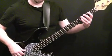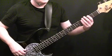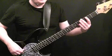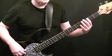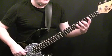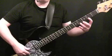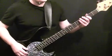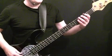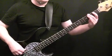Note that going up to the high B and the A signals that the verse comes back in. So let's look through this pre-chorus in a bit more depth. The first 2 bars repeat, and so bars 3 and 4 are identical to bars 1 and 2. The 2-bar pattern is, and then that repeats. Let's go through the notes.